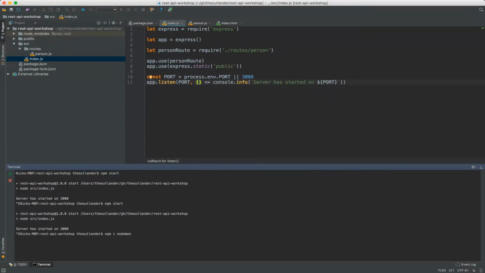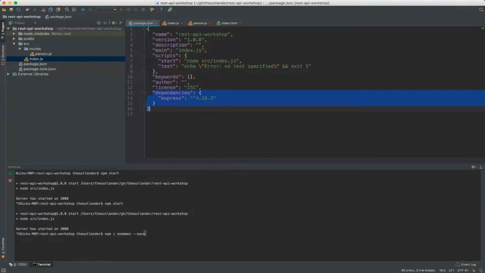Now prior to npm 5, you had to specify things like save, which would save it as a dependency in package.json. However, in this case, because we're using the latest Node version, npm version, we don't need to do that. But nodemon is something we're going to run during development only. So we would specify either save-dev, or there's a short form for it, which is -D. They both do the same thing.